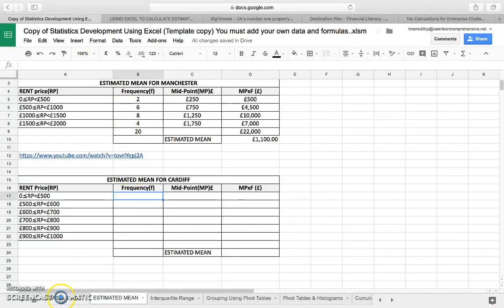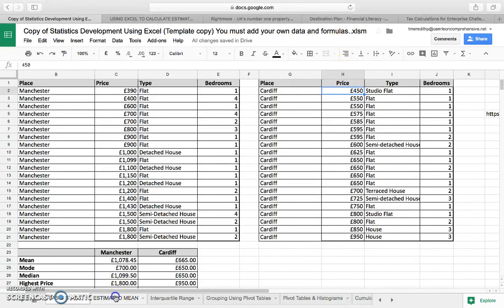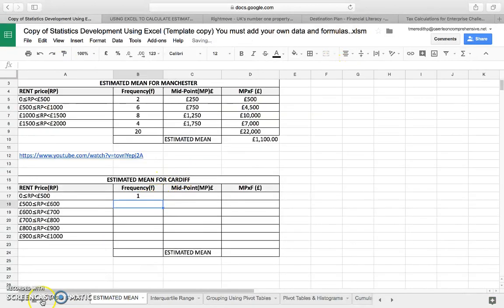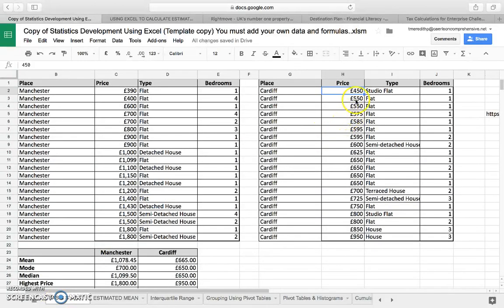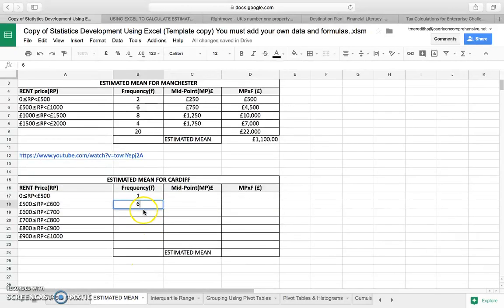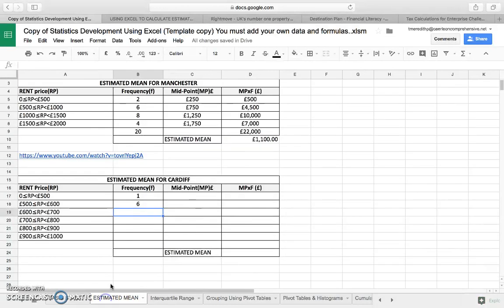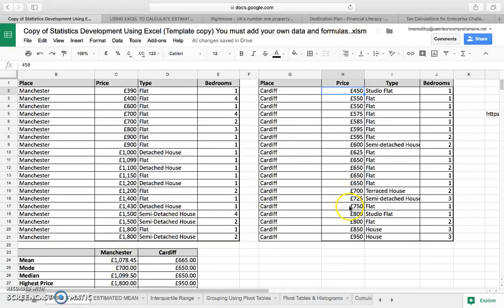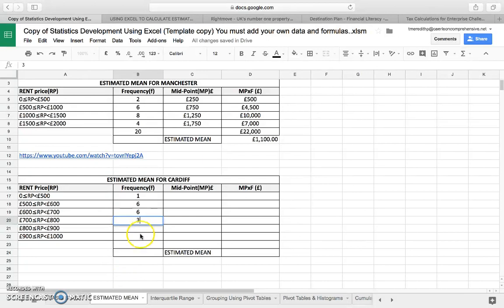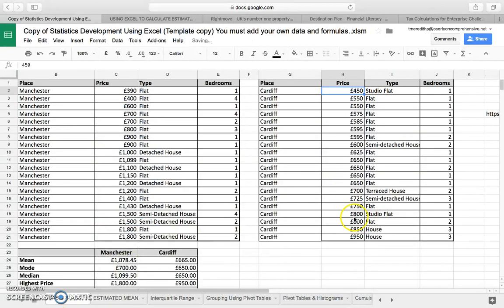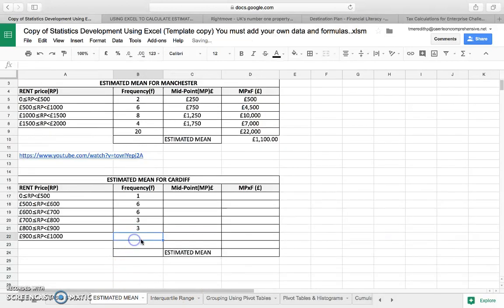So we're going to look now. So how many between 0 and 500? So just the one. We've got one there. And then we got 500 to 600. So we got 1, 2, 3, 4, 5, 6 in there. We get this right. And then 600 to 700. So we've got 1, 2, 3, 4, 5, 6. We don't include the 700. 6 there. 700 comes in the next bracket. So 1, 2, 3 in there. And then we got 800 to 900, so where are we? 1, 2, 3 in there, and there's 1 over 950.